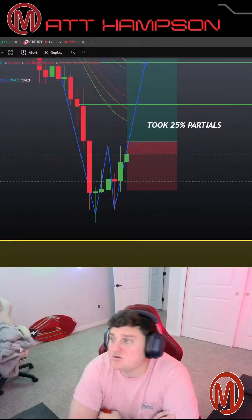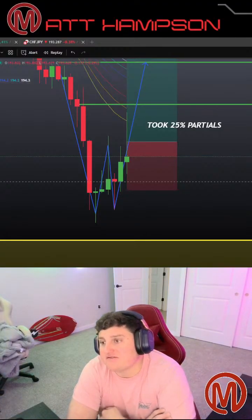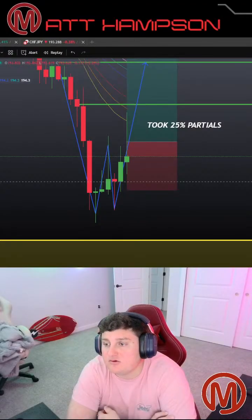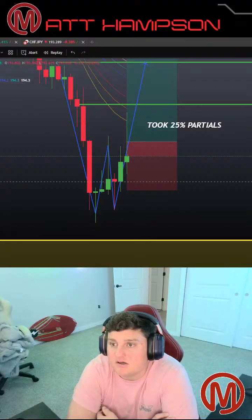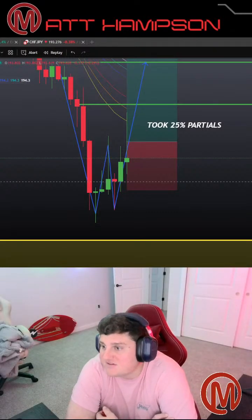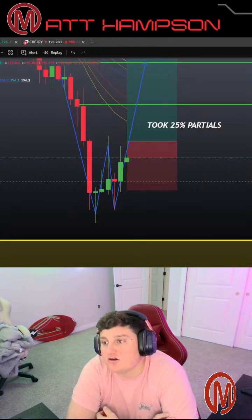Once you make profit and you close the trade, the money's then in your trading account. You transfer it from your trading account wallet to wherever you hold your cryptocurrency. I just do Cash App because it's the easiest. You can transfer it straight to Cash App, and then from Cash App straight to your bank account. Takes 5 minutes. Doesn't take very long at all. If it's a large amount, sometimes it'll take longer.